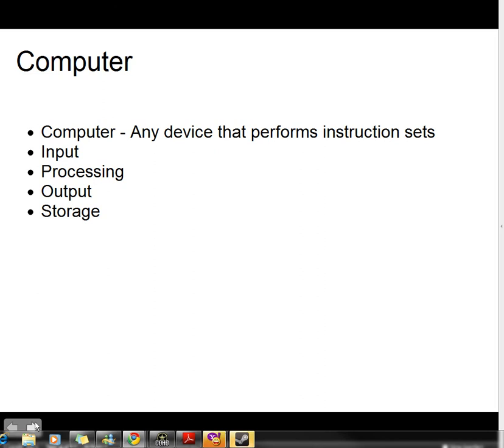A few other things I'm going to touch on rather quickly is whenever a computer works, it follows 4 different basic things, okay? You have input, you have processing, you have output, and you have storage. And the best way of putting this into a good idea, a good story to look at is you have the 4 different things, right?